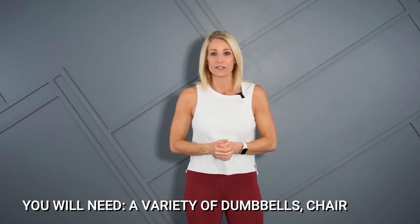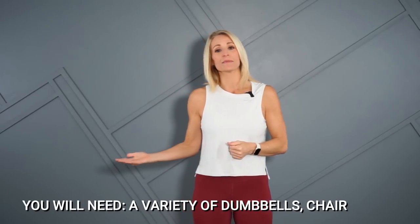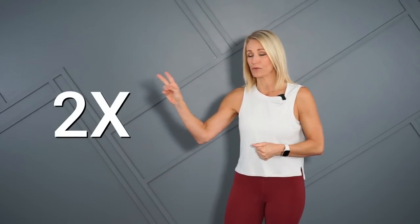You're going to require a variety of dumbbells for the workout today. I'm also going to use something to sit on. Okay, we'll do some sit squats. So a bench, a box, a chair should work. Your format is going to be 40 seconds of work with 15 seconds in between, and we're going to hit everything for 2 rounds. All right, we'll start you with a warm-up and end with a cool down.